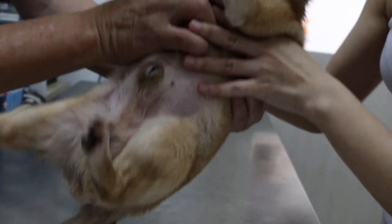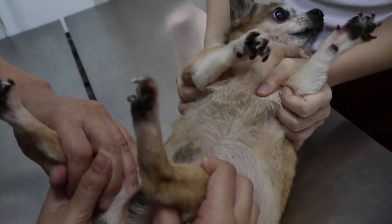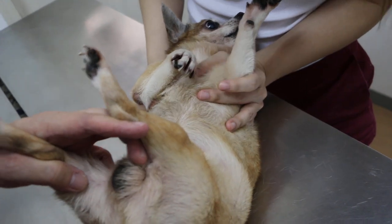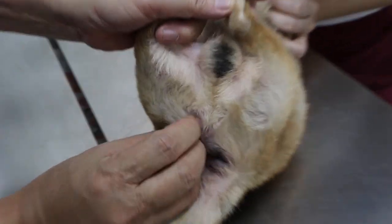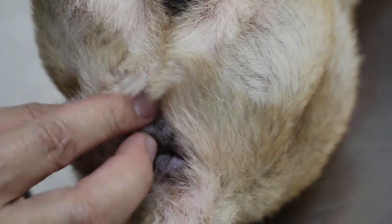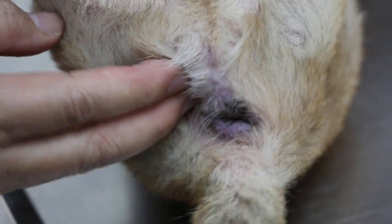Okay, hold the armpit first. Then put it down first. Which side, right, left? It was this side, right side. So to prove it, it's quite easy. You push it back, then there's nothing already. There, you see? Nothing already. The defect is gone. Sometimes they happen on both sides. This one happened on one side. Yeah, gone already. No more.